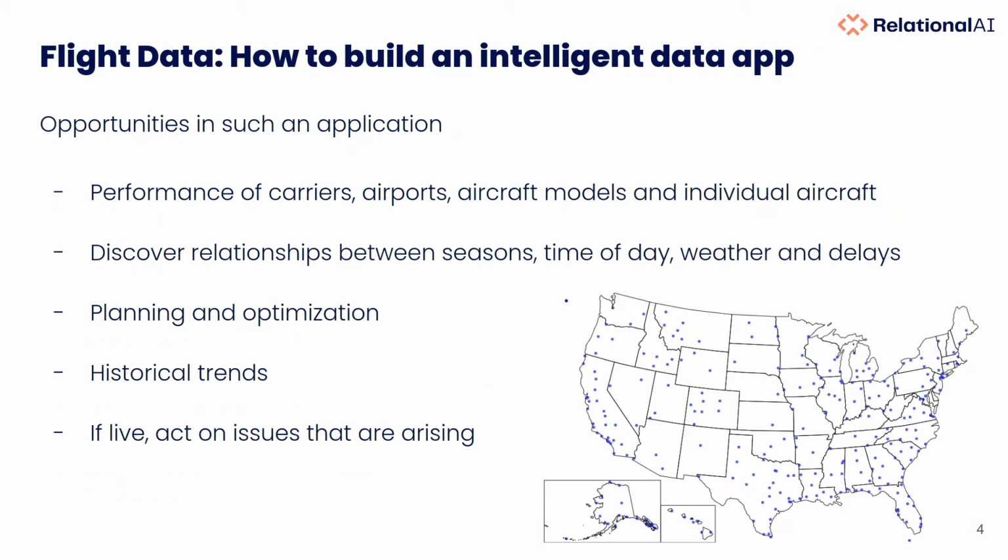All right, so what I wanted to do today is to show how you could build an application, and we're just going to pick flight data as an example, and see what is actually intelligent about these applications and how they utilize a knowledge graph. If you think about what could be smart about a flight data application, you could analyze the performance of carriers. You might want to know which ones are slow, which aircraft are bad. You might want to discover relationships between time of the day and delays. You might want to plan something, like where my next maintenance station is going to be. You might want to discover historical trends and so on. So that's what we're going to operate on.